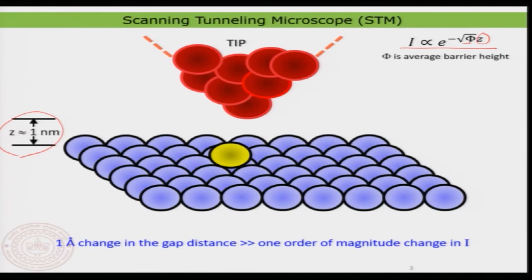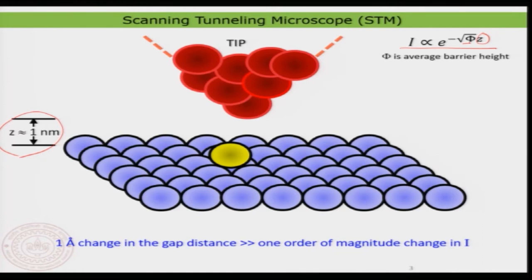It is some kind of a potential barrier that limits the electrons from going through, because as you see directly in the image, there is a vacuum between the tip and the sample. They are not connected, but there is a gap in between, and I am assuming that all of this is happening in a vacuum space, which means there is no medium, which means there is a potential barrier that limits the electrons from passing from the tip to the surface. Well, that is what the tunneling itself means. It is a quantum mechanical phenomenon we will see in the next slide.